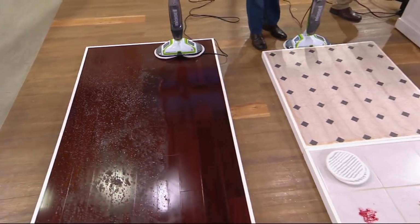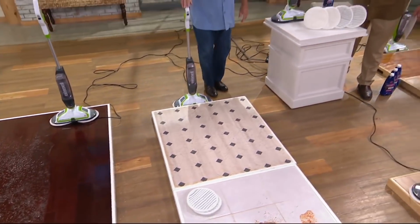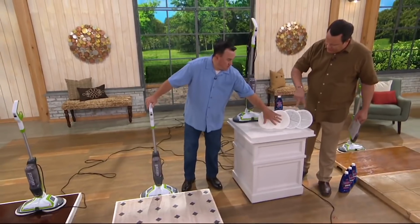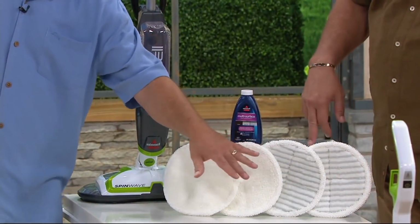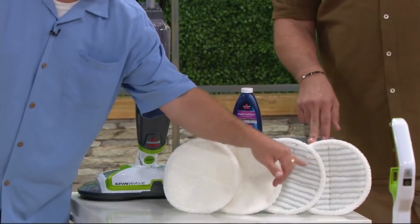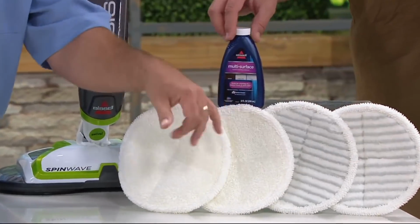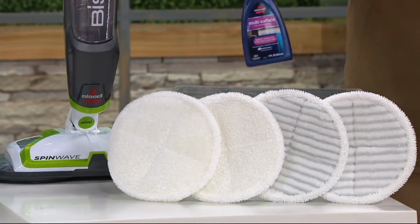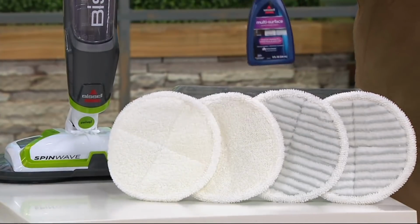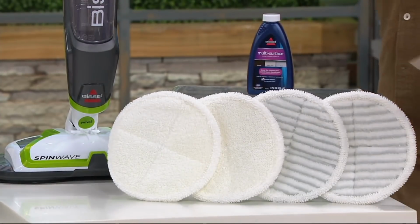All right, now let's talk about what this comes with, Scotty. We're going to get 2 sets of the pads, is that right? You do. So one is for polishing and one's for scrubbing? That's right, and they're both soft enough to clean, without doing damage. There's just little bristles in here, and so what happens is you've got the soft touch and then the scrubby. Both work well, but one is for extra mess, and you do get 2 of these. I don't have a second one out here, I apologize. So you get 2 of these bottles of solution that will take you through 12 cleaning applications. 12 treatments, that's exactly correct.